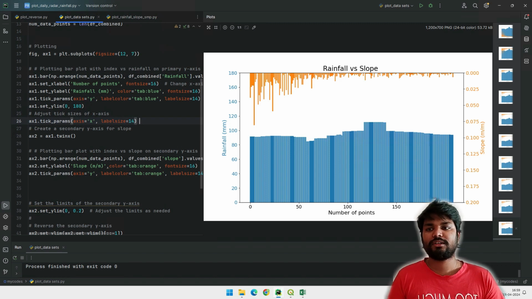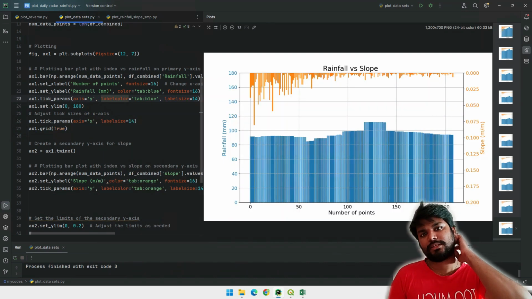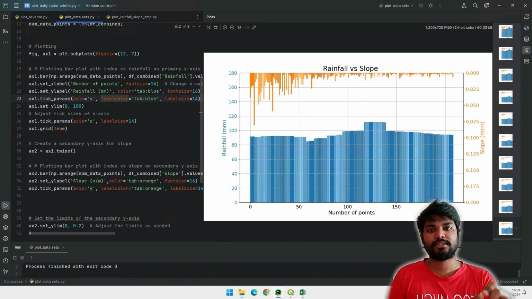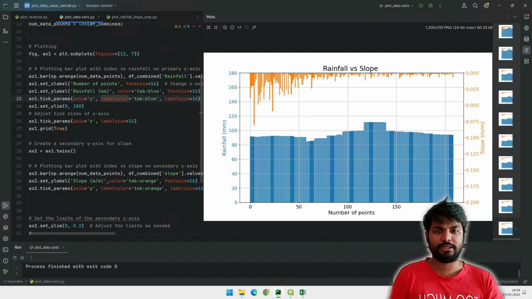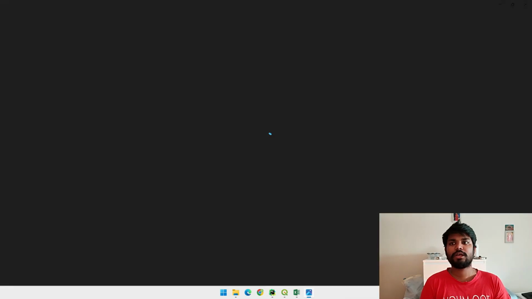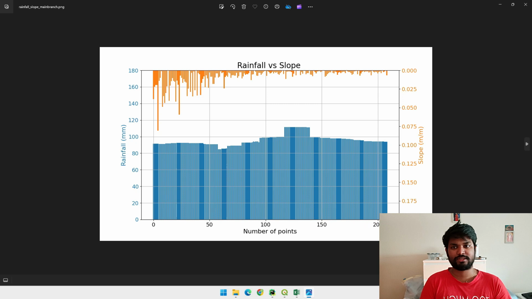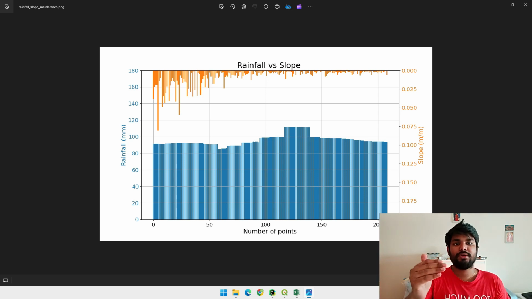After this, I will say axis 1 grid line as True. If I run the data here, you can see the grid lines, which make it look more aesthetic, and also you can understand it better because you can follow the lines and easily interpret the data. This is how our final result looks after saving. You can try to understand more about the relationship of rainfall with slope, and understand the relation to elements like sediment transport or the amount of discharge moving because of the slope and any other details.